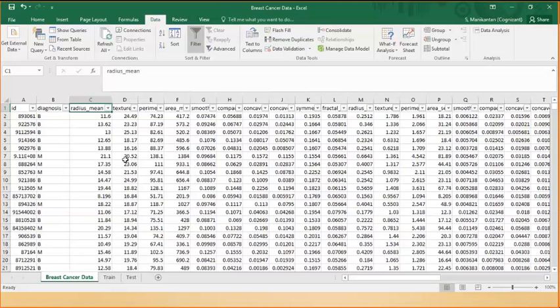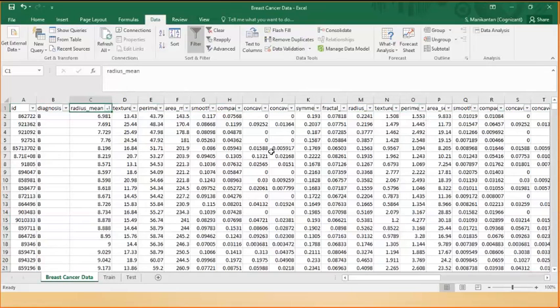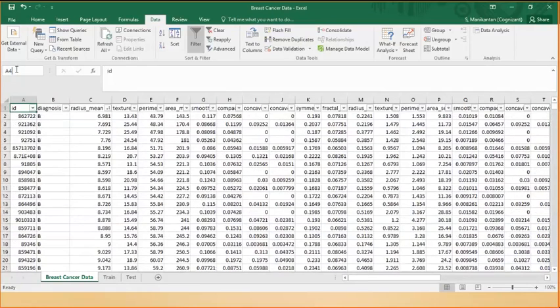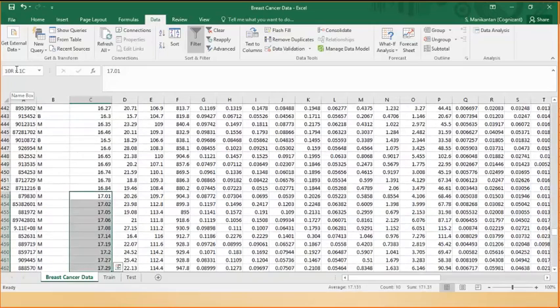Say suppose our data set is sorted by radius mean. I'll just do the sorting. Okay, and now 80% of 570, around 450. Now, if we take the top 450 records as training data and the rest as test data, radius mean less than 17 only will be used in model creation. Well, the model will encounter only radius mean greater than 17 in test data.